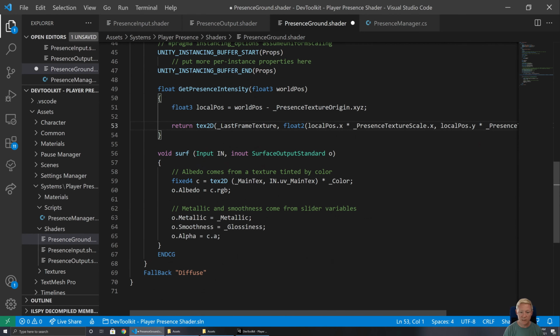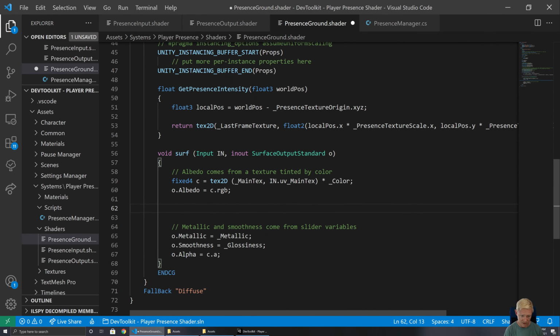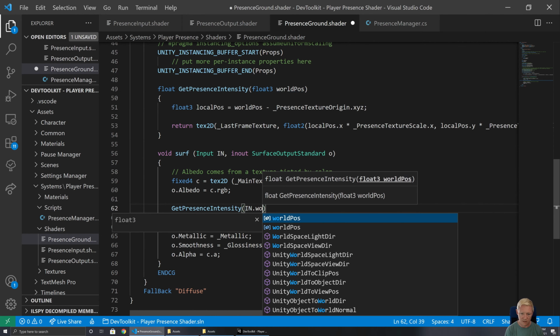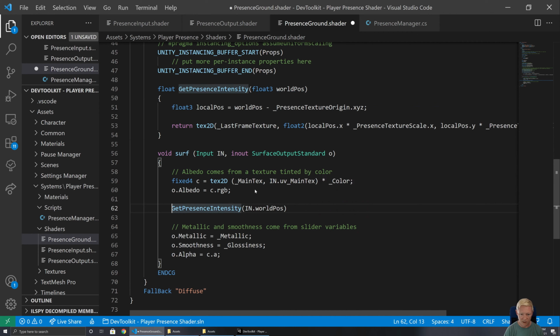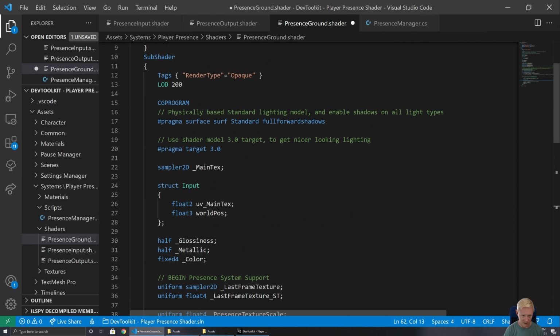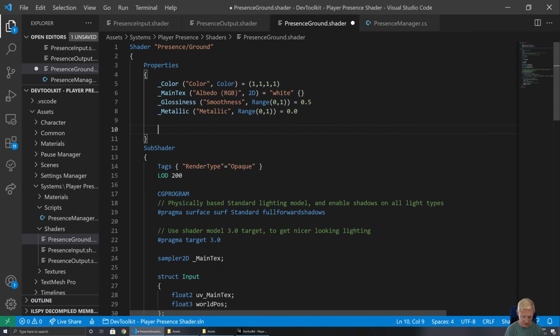That means we can get our presence intensity now. So then we can say get presence intensity in.worldPos, and let's adjust the color here. So I'm going to set up a presence color.